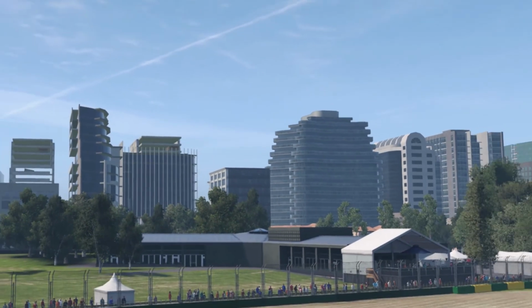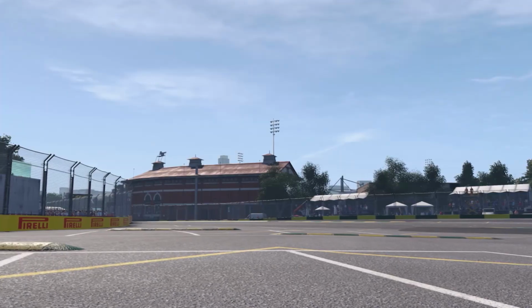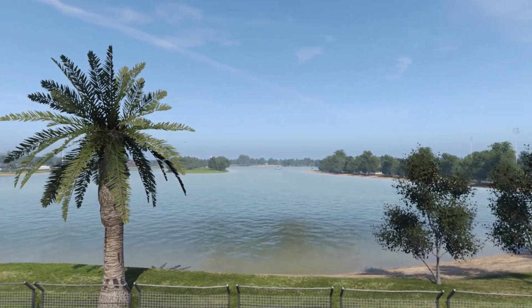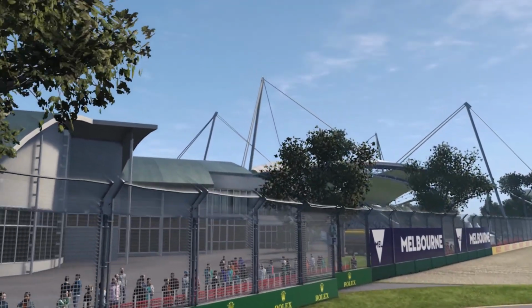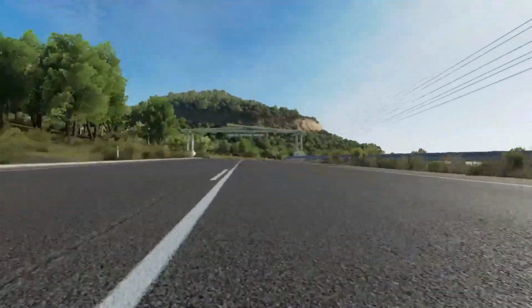After all this training, we're gonna slow down. Even though we're in Australia, we don't have to worry about kangaroos on track, since we're talking about the second most populous city in all of Australia, which is second only to Sydney. In the vicinity of the Albert Park circuit, we find several attractions for a well-deserved relaxation session.